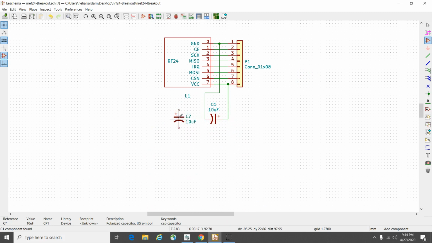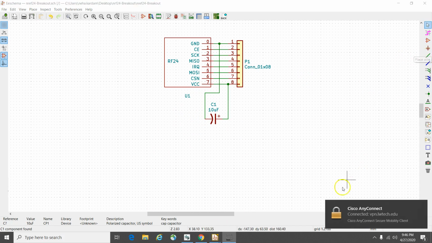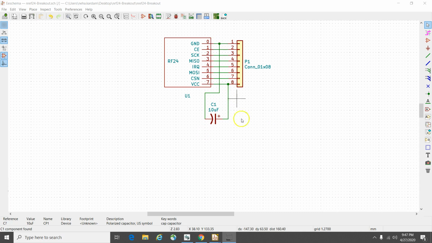And then once it is done, you will use the place wire tool, and with the help of that you can connect your capacitor to these wires. So I have connected the positive side to the VCC and the negative side to the ground. Now the next thing which I have to do is to check the design rule, and to do that, I'll click on this perform electrical rule check.